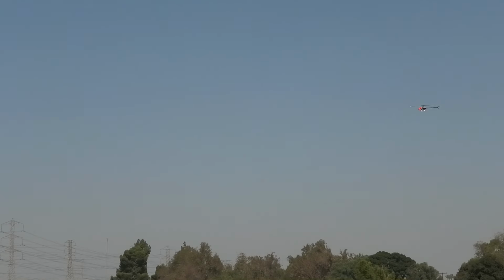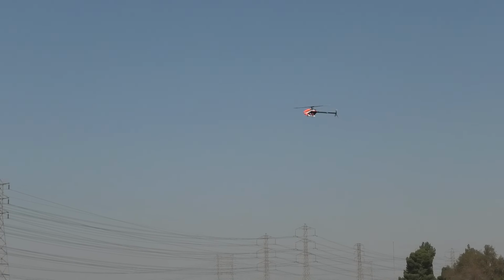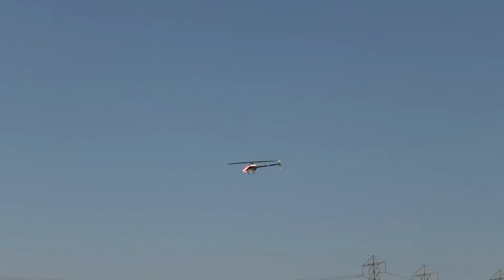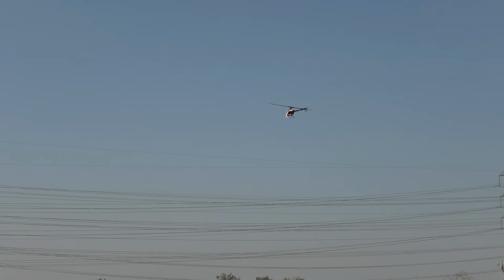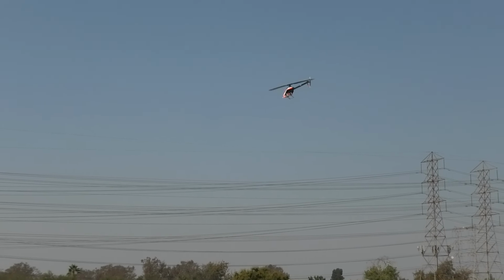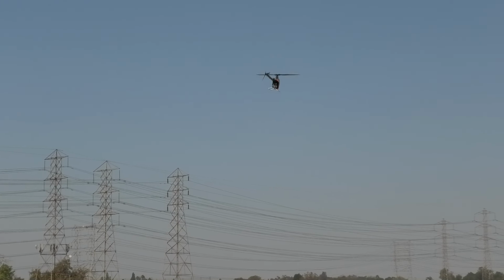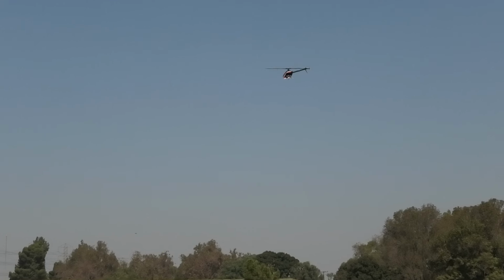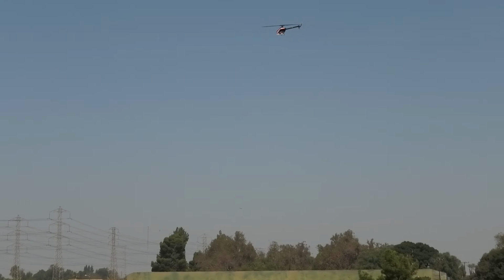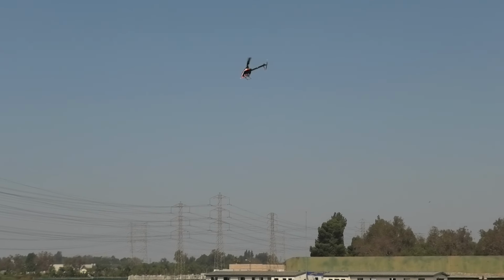This thing will go probably like 7 minutes. I'm only gonna fly for about five, but I think you could get a 7 minute runtime out of this. And for my mild flying, nothing really gets warm or hot. Yeah, you're not stressing it heavy duty. If I do a flight like this and land at 5 minutes, I have like 60% battery left. That's efficient. So I'm gonna switch into the lower head speed. Maybe I'd learn how to fly it inverted and do some mowing. That would be cool.